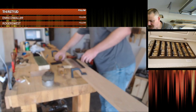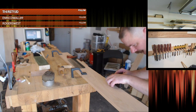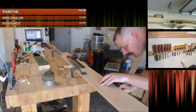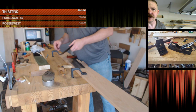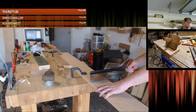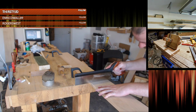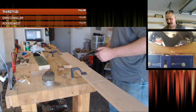And once again, I forgot to square across the edge. Someday I'll learn to be consistent about this stuff. Maybe not today. Maybe not ever. Well, that would actually be contradictory with the someday, if not ever. That's okay. So I'm talking to myself once again. You've all left me here alone in my workshop.